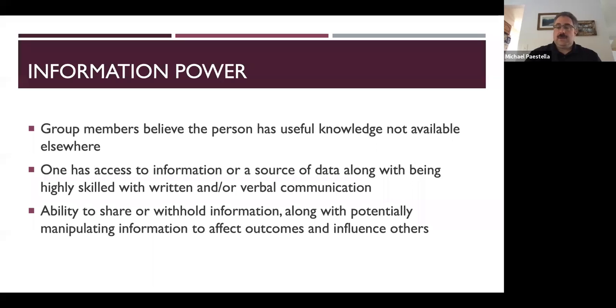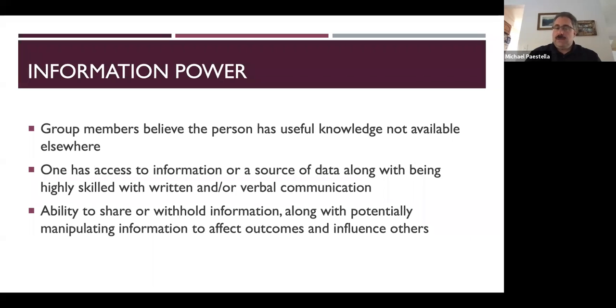So that's that information. You have knowledge that way, or the ability to seek it. One has access to information, source data, along with being highly skilled in written or verbal communication. So that's one way of saying you've got information others may not be able to easily access, and you're pretty good at how you share it. So this is where charisma might play a role too.